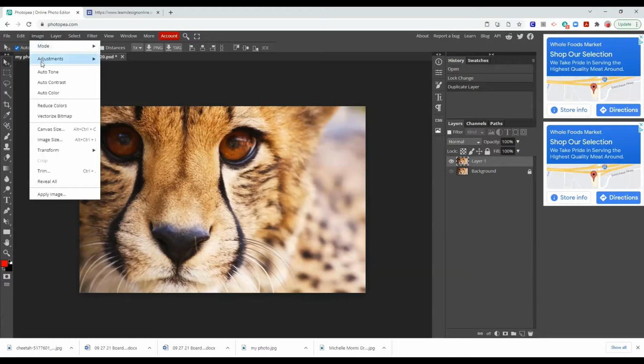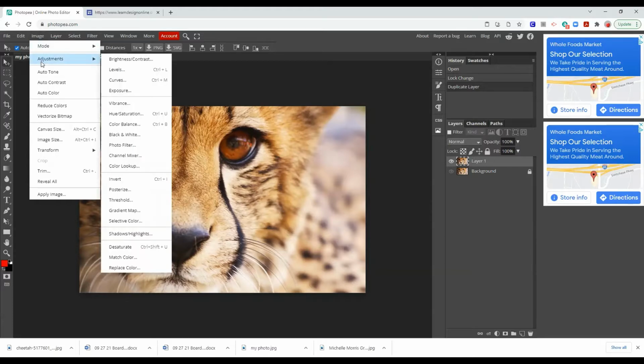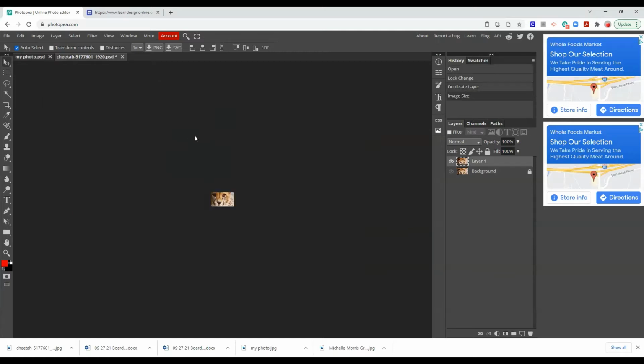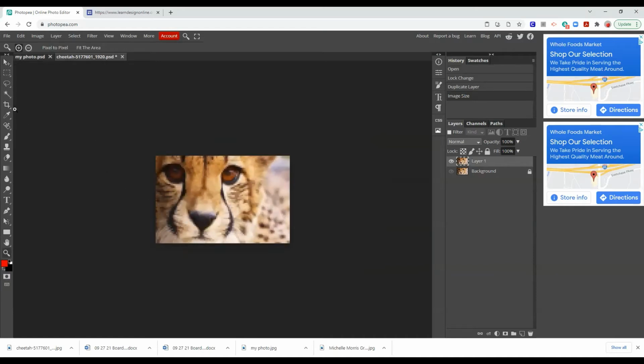So this image is huge, so I will adjust the image size. Let's maybe make this 100. Right? And then I'm going to use the magnifying glass to make this bigger so I can see. Don't worry if it looks a little pixelated. It won't look that way for long. And we are going to copy this nose. I'm using the lasso tool. And then once it's selected, I'm going to edit, copy.